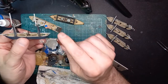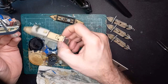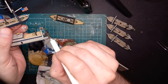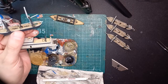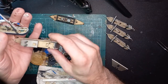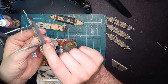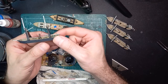And what I found with these bigger ones is that they're actually slower and harder to do than these small ones. With these small ones, when I'm painting, I'll do a quick flick with the red, and it looks like a sloppy paint job, but it actually looks like streaks with the smaller ones, and that's fine. It looks pretty good, comes out all right. So there you go. That's the American flag.